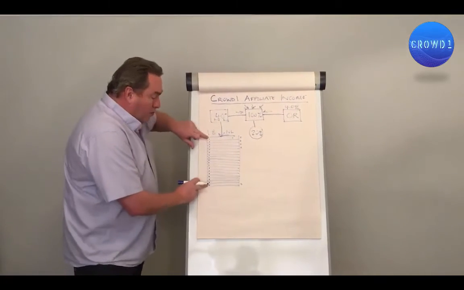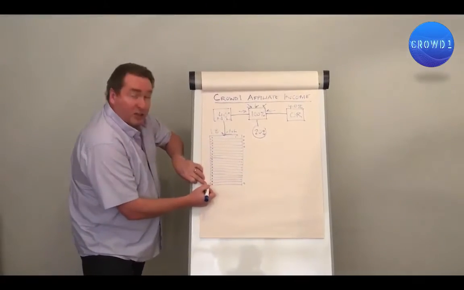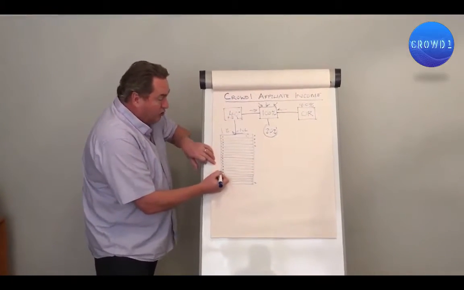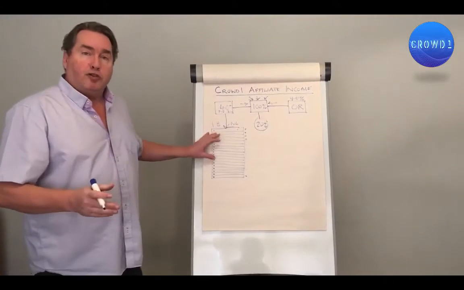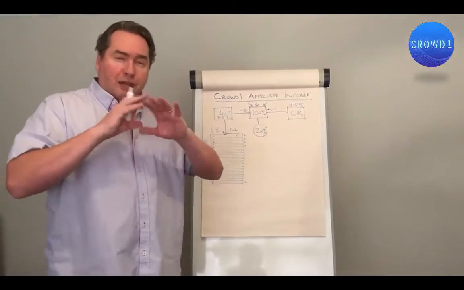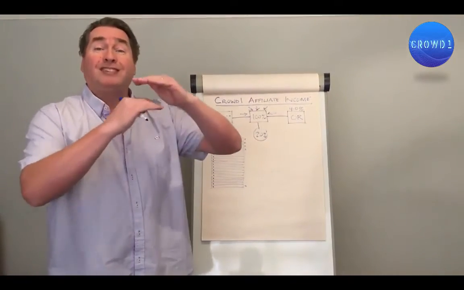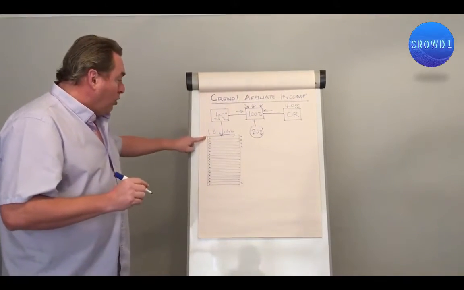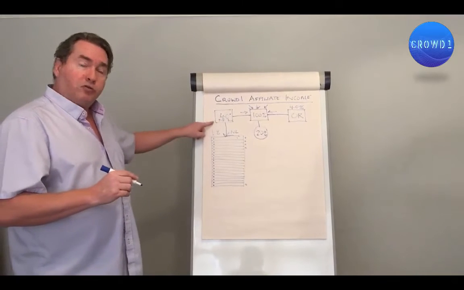So if someone's on the top rank, not only are they in this pool and getting a share from that, they're in this pool getting a share from that, they're in this pool getting a share from that, and so on and so on. That is huge, folks. In most companies where there's split income like that, as you come out of one pool, you move into the next. You're not still in the previous pool. With this one, you're still in all 18 levels if you go up to the top.